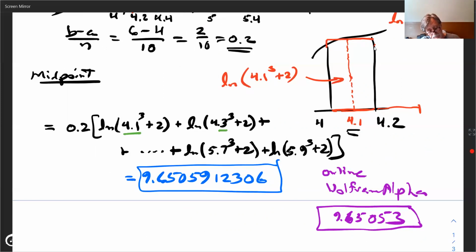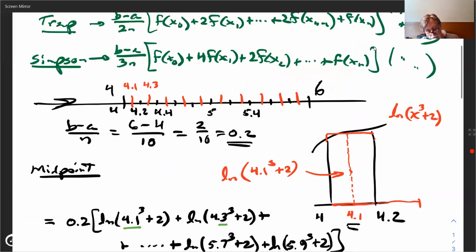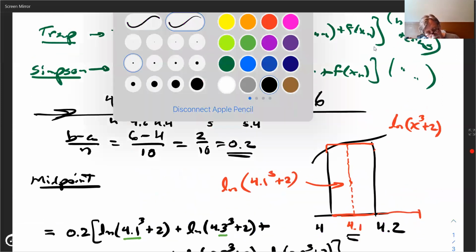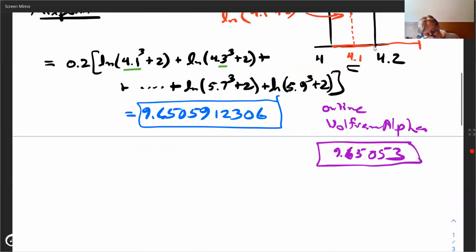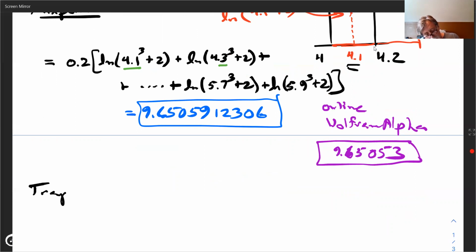We're going to talk about the trapezoid method next. And the trapezoid is basically similar. If you're going to do it without thinking about it, it goes like this: 0.2, but then there's a 2 under there, which we can explain in a moment. And then it's really strange. You start at the very left endpoint, which in our problem is 4, and you call that x0, okay? So you're going to use the left endpoint and all the middle points and then the right endpoint. And it turns out there are actually, in this case, 11 terms instead of 10, because there are 10 subintervals, but you got the 2 outer ones, and so you counted an extra number.